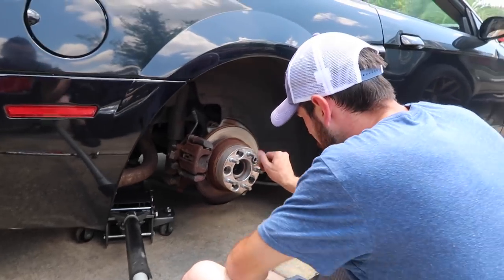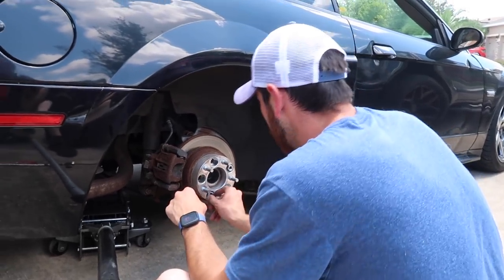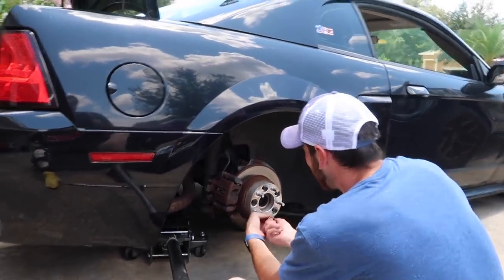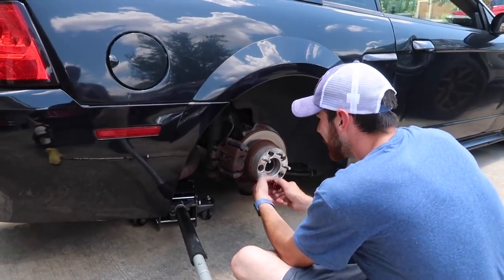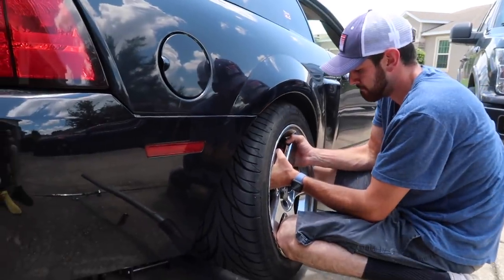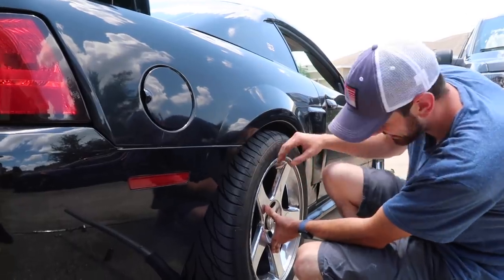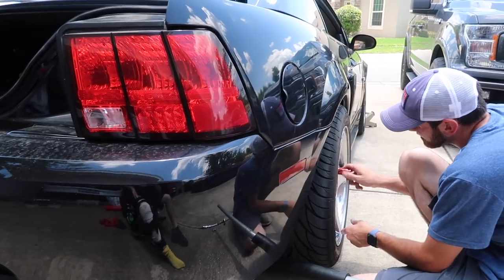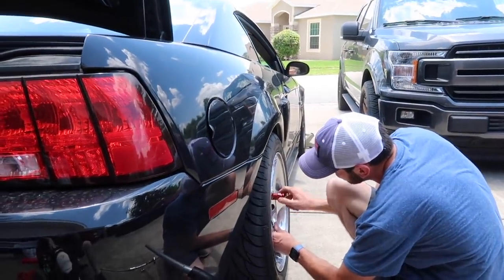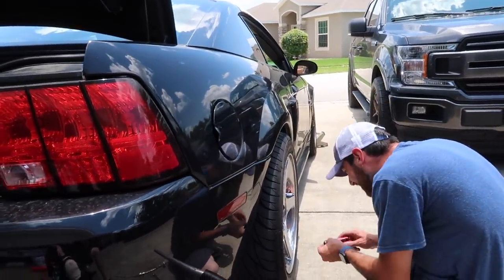Just put two of those on really quick, you don't have to crank them, and then we'll put the wheel on really quick. Just get them tight-ish. I don't know if this is going to be too fat — I think it's going to be too fat. I really thought they were one inch but I guess they were two inch. One inch is exactly what I need. And just put two lug nuts across from each other just to hold it. It kinda looks good — it's kinda that fender flush fitment. I don't know, I'm a little torn. It might be a little bit too much.